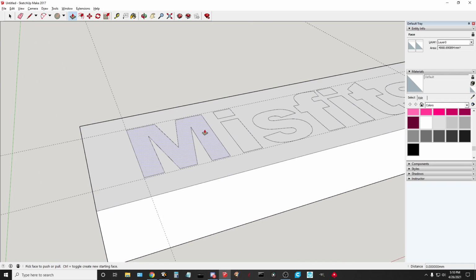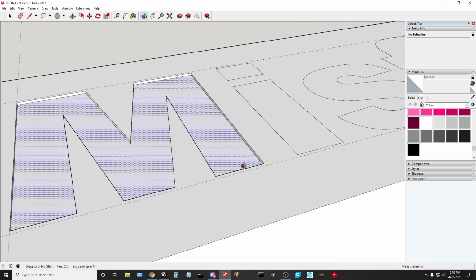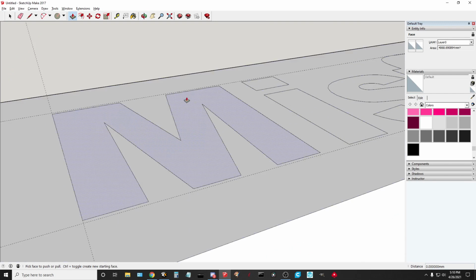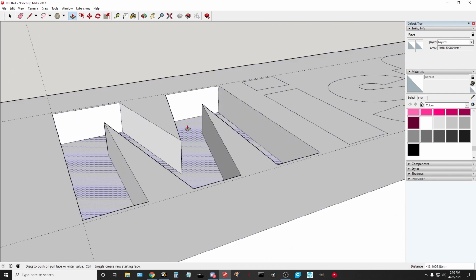So what I do, my typical extrude is 1 millimeter. And that's just enough, because I'm making small parts. But here we can just look at the bottom corner, see how deep we're going, and be happy with that.